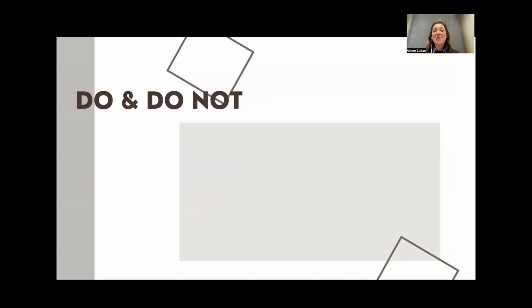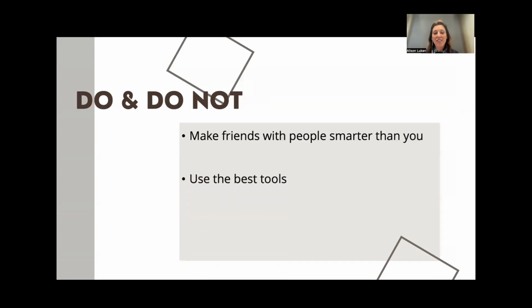Some final do's and don'ts for you all. Make friends with people smarter than you. That is how we learn. That is how we get better. As you're going through this process, don't hesitate to reach out to mentors or let us know if you have a question and we'll see if we can help out, or make sure that you're bouncing ideas off people who can help you grow with their feedback and direction.